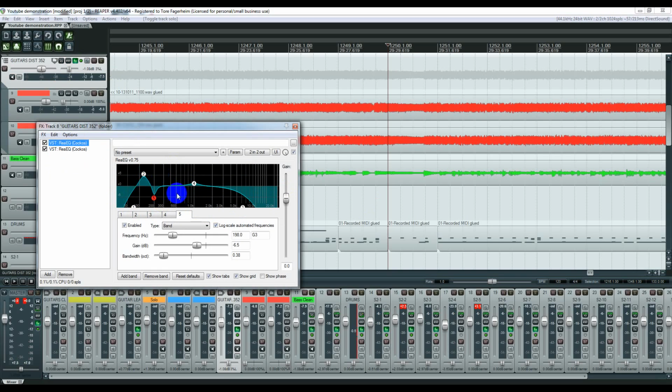Every guitar tone is different, and just because I'm boosting at 120 Hz here doesn't mean that you have to boost at 120 Hz, because it depends on the material that you're recording. Let's say that you're recording an amp that already has a high boost at 120 Hz, and then you're boosting it even more. It might become too much.